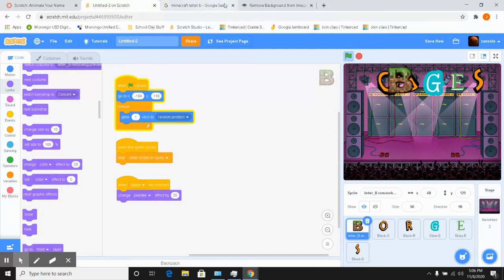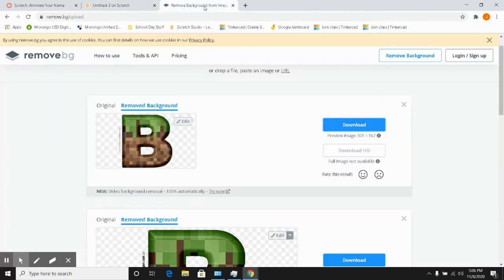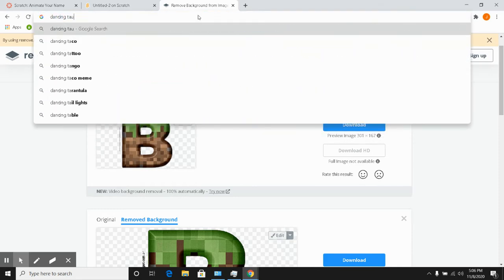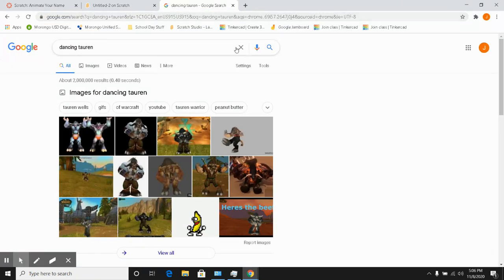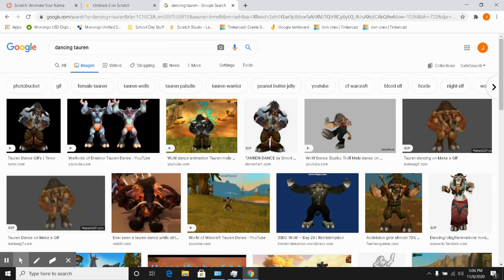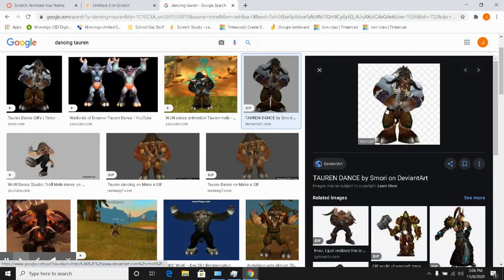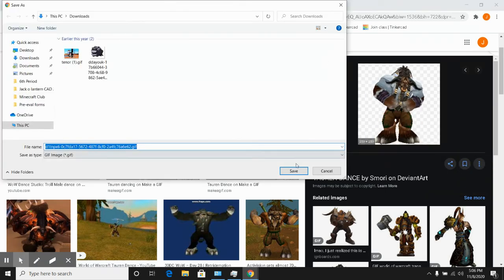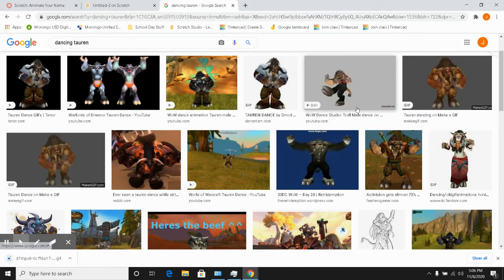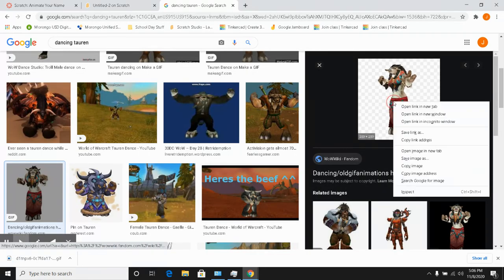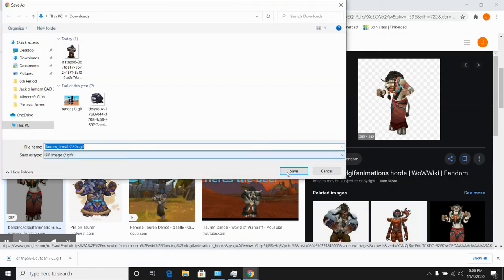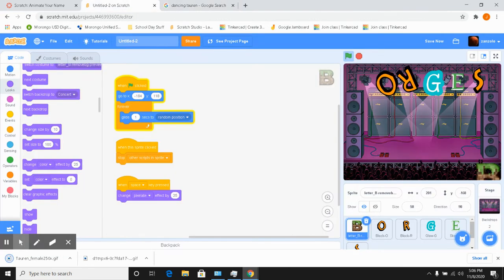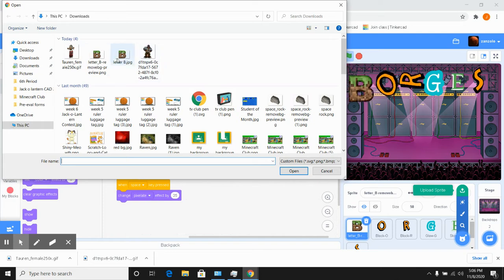So, for example, I found some wacky dancing Tauren from a video game that I like, under images. So I'm going to put some of these characters in my project. You can do some other different things with yours. So I'm just going to save that for a moment, and I'm going to get this friend over here. I'm going to save this image, and I'm just going to upload them into Scratch. So these are going to be new sprites. I'm going to upload an animated picture that I just found.